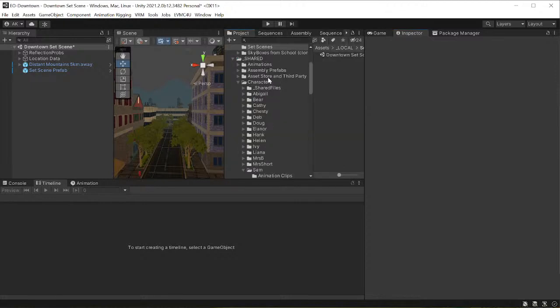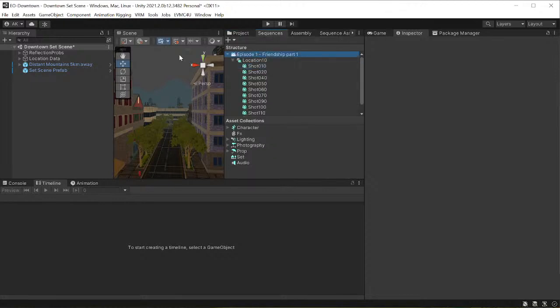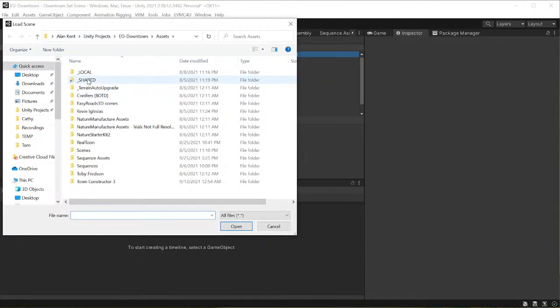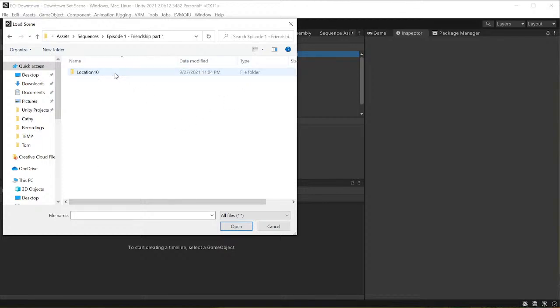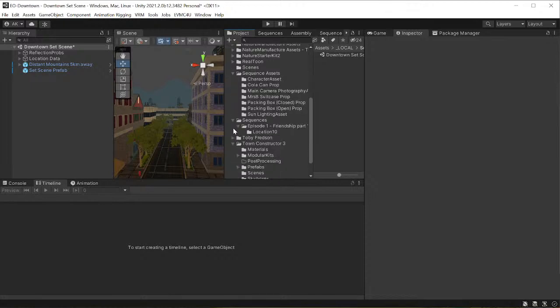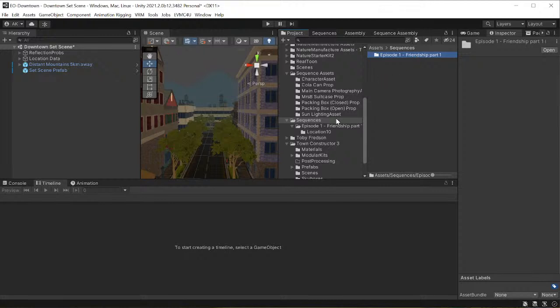Then if I have a quick look at the actual project structure, what I'm going to do is open up a scene. These are the packages I tend to have bought from the store. The sequences folder is where it's storing the timelines and so forth, and you can't see it properly here, I should do it over in the project window. What we've got is sequences, and within sequences we've got the episode. Within the episode we've got the locations, and we've got a timeline. All of this stuff gets created automatically.